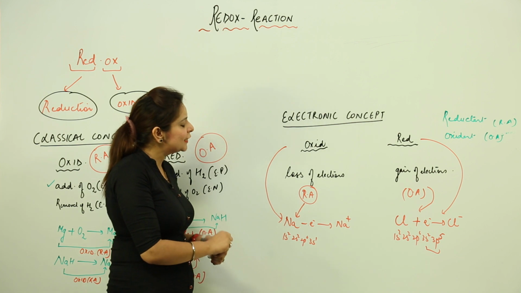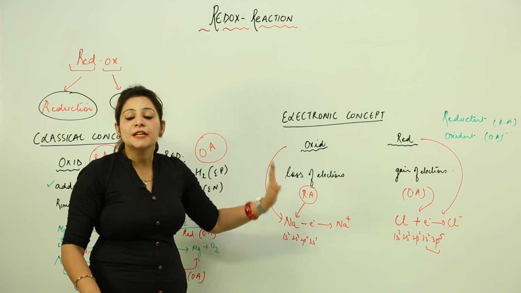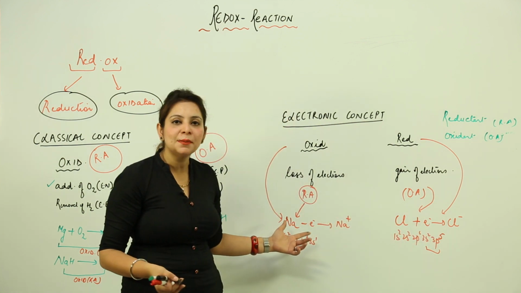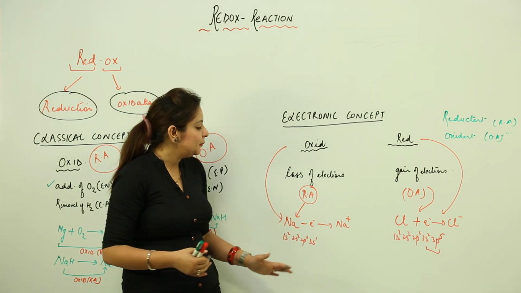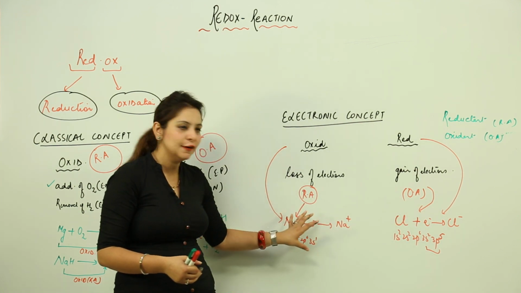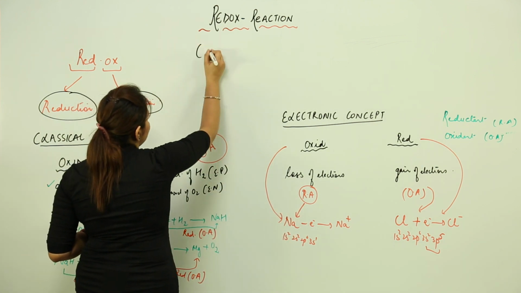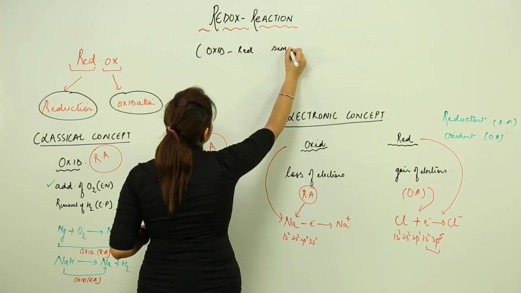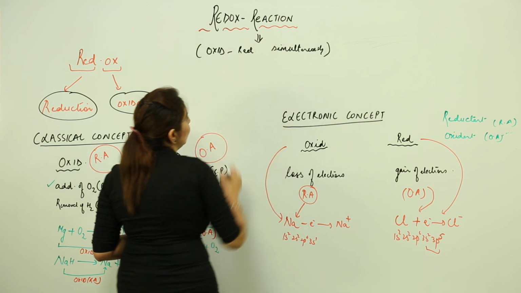Likewise here, if I take an example of sodium and chlorine, we say that sodium is losing an electron. It will lose an electron only if there is something to accept an electron. Right, and losing is oxidation and gaining is reduction. That means again both the reactions are complementary. This is occurring because of this and this is occurring merely because of this. So in a redox reaction, what we see is that it is a combination of oxidation and reduction. So when oxidation and reduction occur simultaneously, then it is called a redox reaction, right.